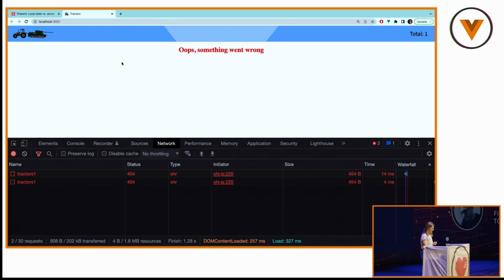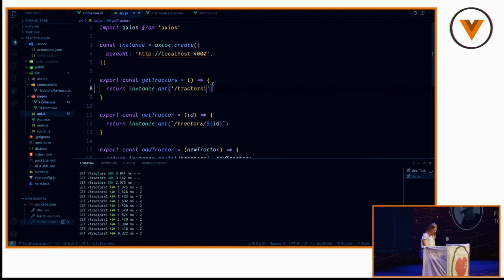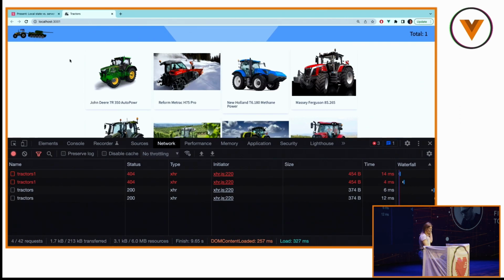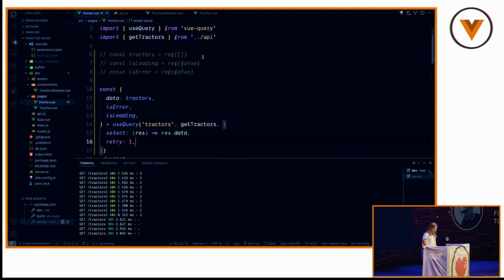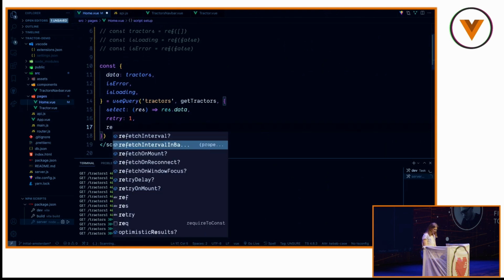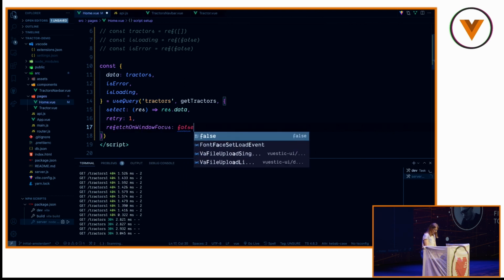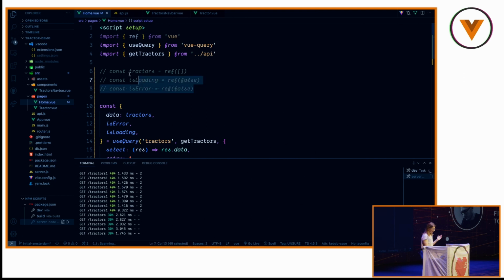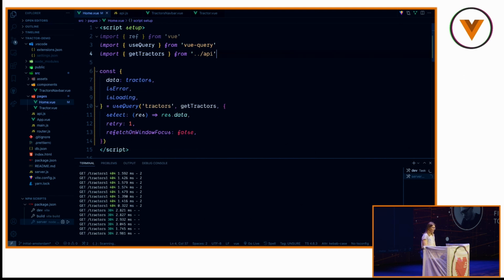One more interesting thing about that, let me just change it back to the normal API, is you see it fetching again. I'm changing the focus of the window, fetch, and fetch again. By default, Vue Query comes with refetching on window focus, because it considers that the user switched out of this tab, maybe for a while, so whenever we come back, we want new, fresh data coming from the server. For the purpose of this demo, I don't really need it, so I'm going to just disable refetch on window focus. And we have code that reliably fetches everything just for one component.